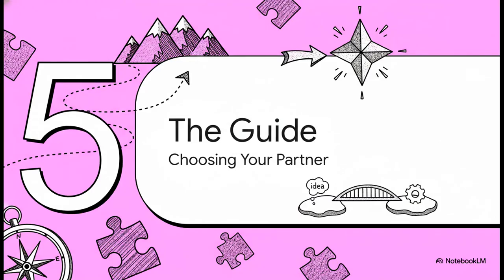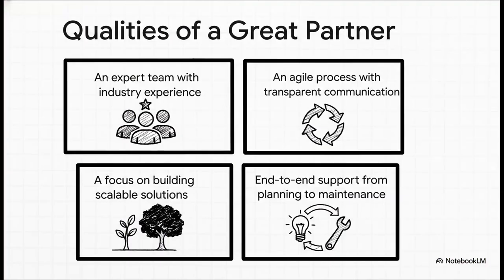Okay, so starting this journey is a huge step. It's a big deal. But here's the good news. You don't have to do it alone. The final piece of this puzzle is finding the right guide to help you. So, what should you actually look for in a partner? Well, it really boils down to 4 key things.